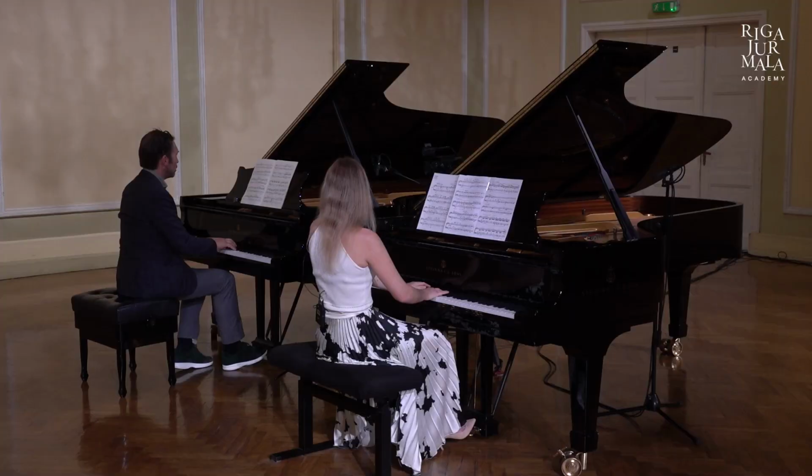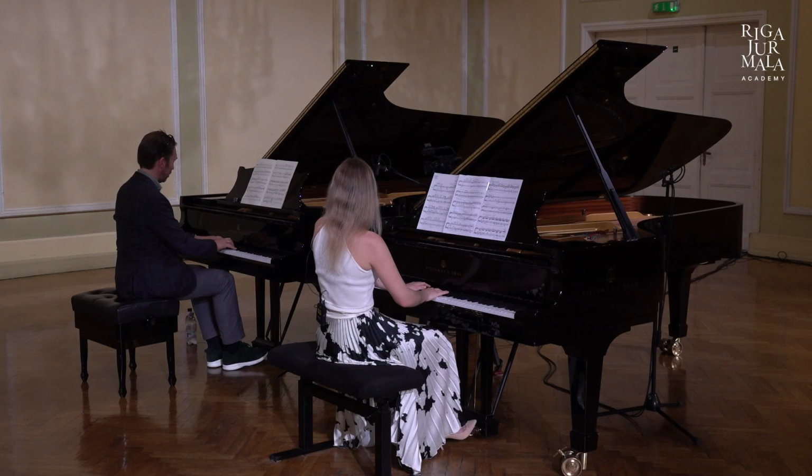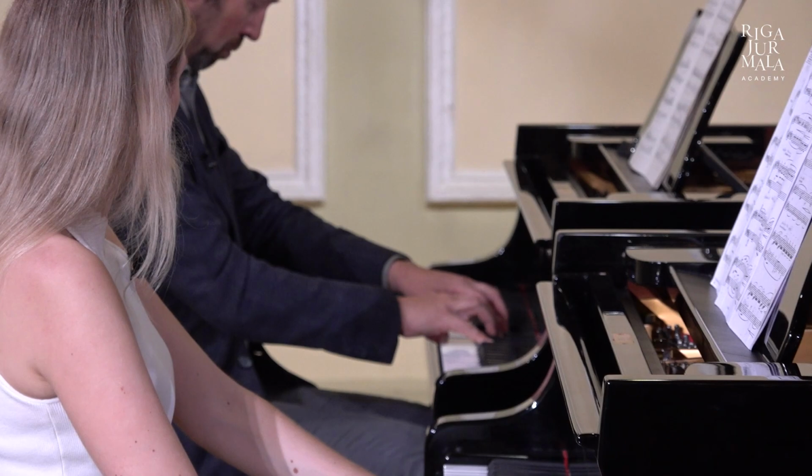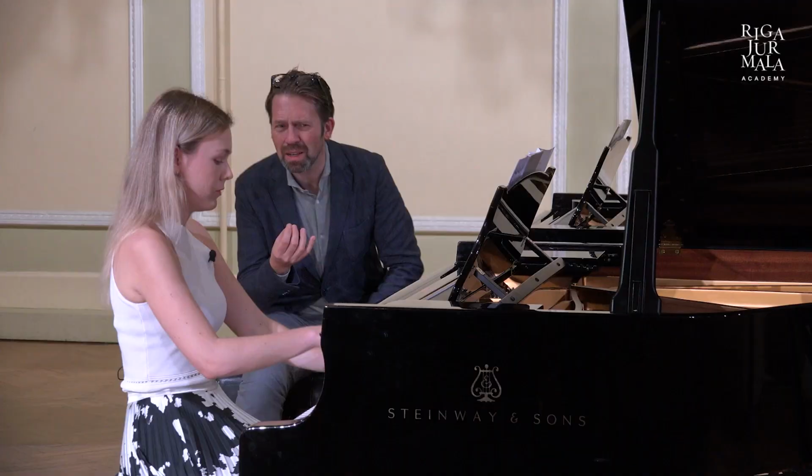Yeah, good. And in this acoustic, and maybe also other places, but especially in this acoustic, when you have different chords, you must change the pedal to make it really clear for us. We really hear this incredible chord.